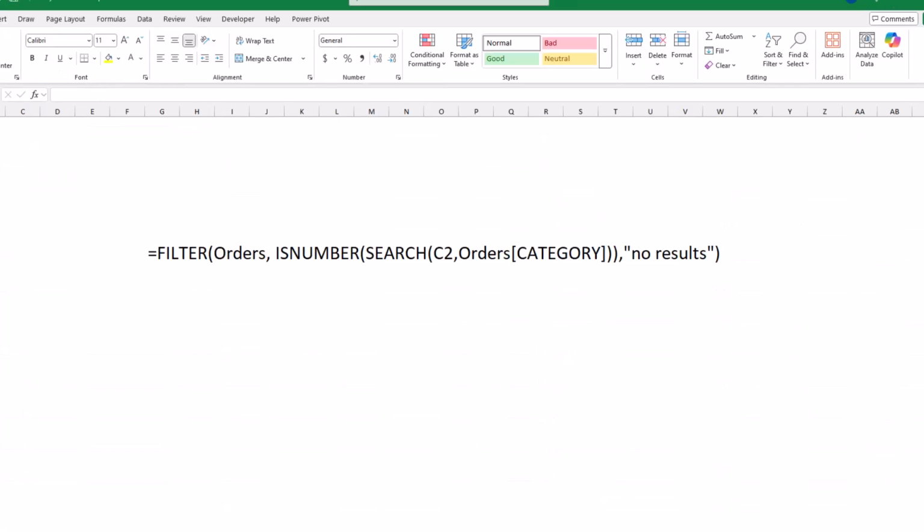Okay, here's the final formula. This formula starts by searching for whatever is in cell C2 in a location that you specify. While it's searching, the answer can only be yes or no, meaning yes, it was found, or no, it was not. After it determines if the answer is yes or no, that result is then converted into a TRUE for any yes matches and FALSE for any non-matches. From there, it'll only show you where matches are found. Where it reads "No results", this will only show if Excel can't find anything. Now, this sounds pretty heavy, so let's break it down.